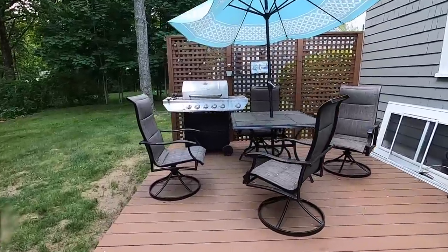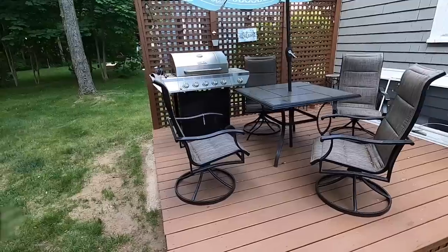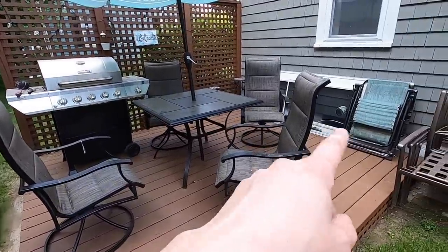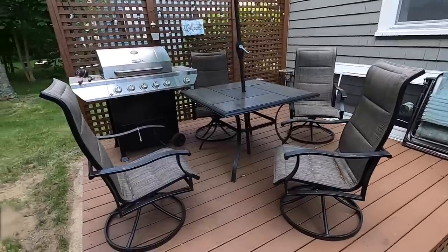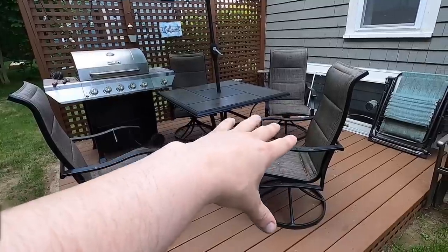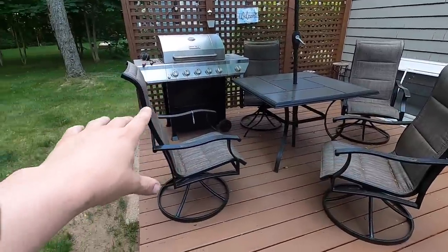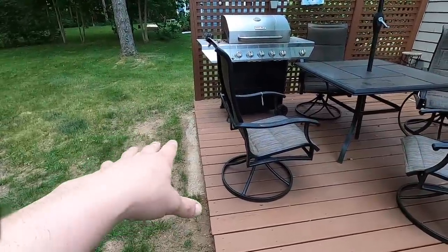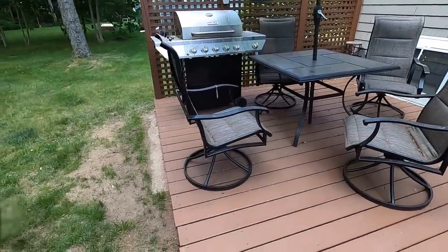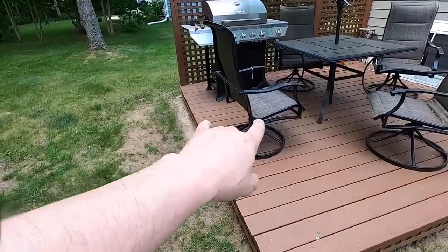So this deck is just a little too small for my liking. It's a little too cluttered. Obviously, I have a door over here and chairs and whatnot, but when it's all cleaned up, this table is kind of over here, and then the grill we take off to cook, and then we put it back on to store it, and it's just a pain.